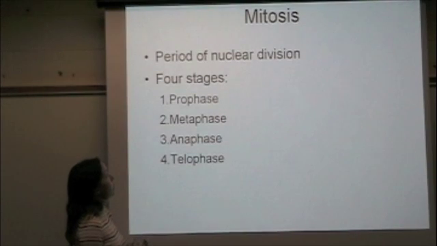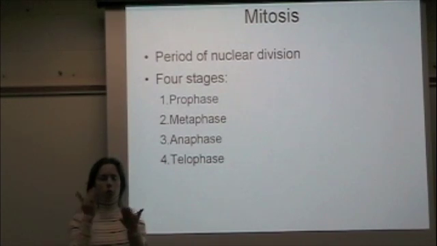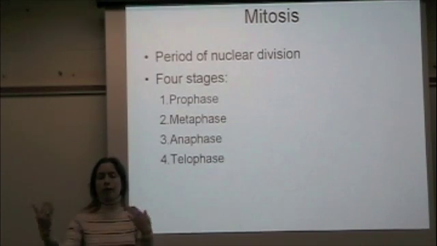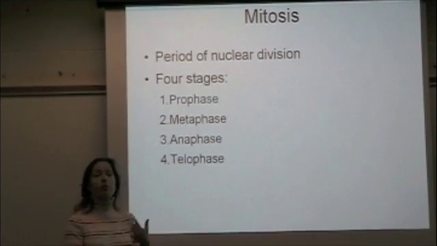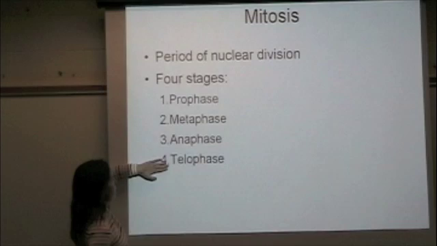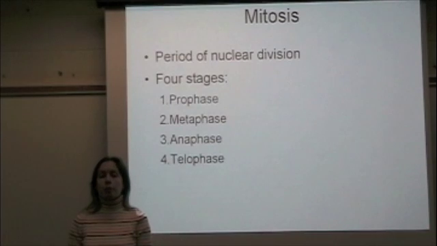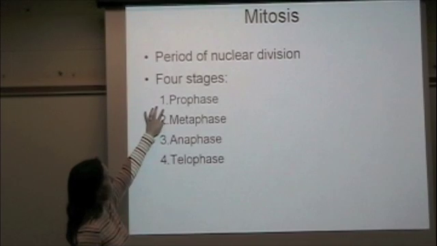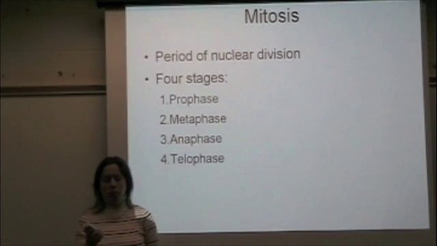So we're going to talk about mitosis in 4 different stages. Understand that there is no sort of break or separation. It is a simultaneous process, but it's easier for us to divide the events into 4 different parts: prophase, metaphase, anaphase, and telophase. So a lot of times you hear people say PMAT to remember the order of the phases, and that takes the first letter of prophase, metaphase, anaphase, and telophase. So let's start with prophase.